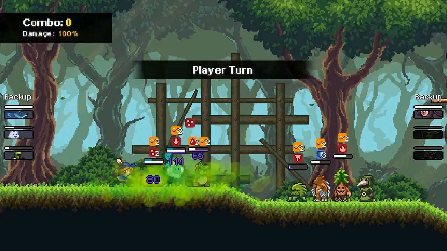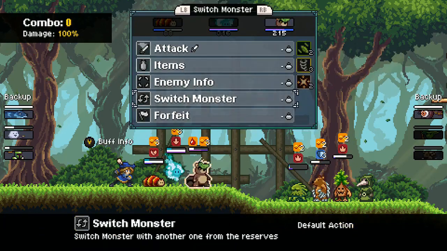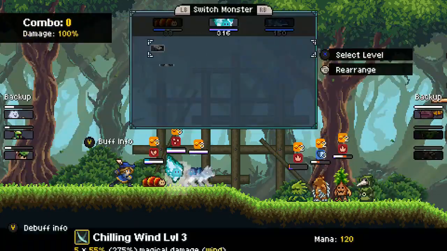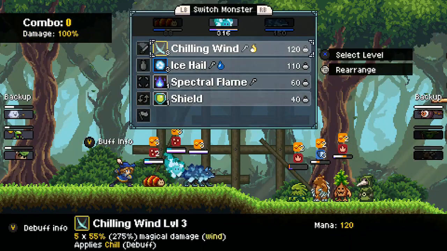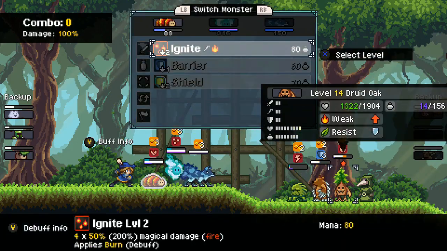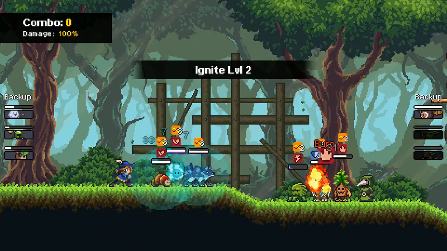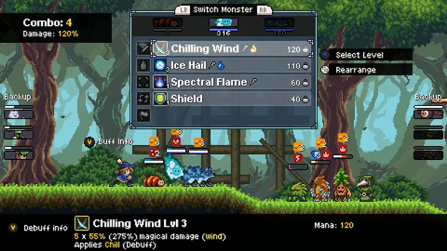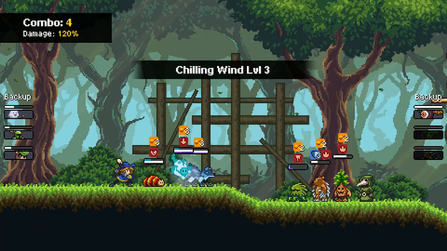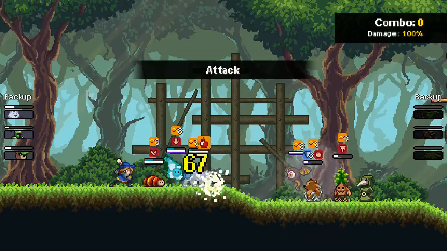Acid Tempest. That might be it for Tanuki here, even though he's as tough as nails, you know. But okay, we'll switch him out. Let's bring in blue here. Alright. Chilling wind. Nah. He's not resistant to fire anyway, so we should put the burn on him too, I guess. Yeah, right. Makes sense. Yeah, he's not resistant to this, so let's just put it on him. Okay, another dead. Great.